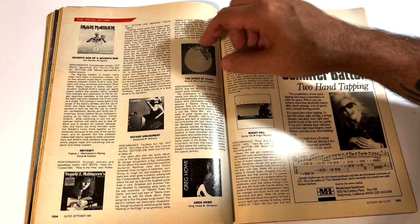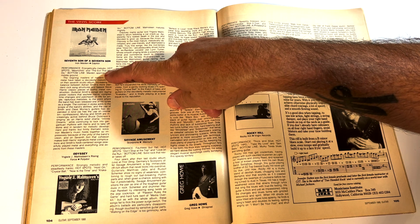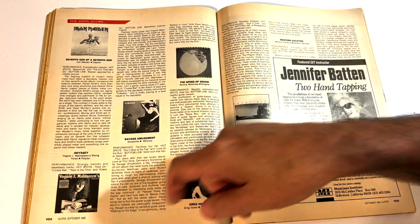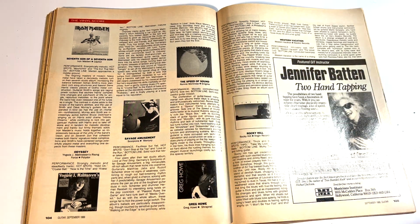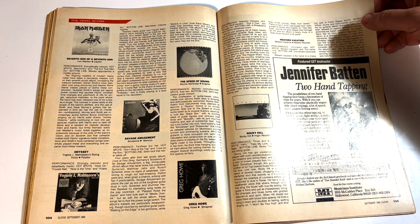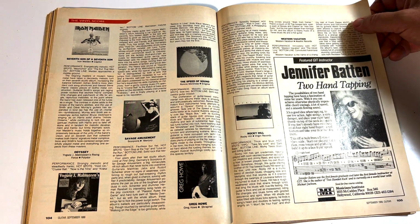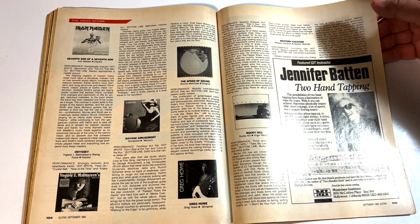The vinyl score, Seventh Son of a Seventh Son, performance, energetically melodic, hot spots, Moonchild, and The Evil That Men Do. Bottom line, Maiden approaches a middle ground. Odyssey by Yngwie. Got a good review. Savage Amusement by the Scorpions. I like that album. The Speed of Sound by Montrose. Never heard it. Never heard any of that Greg House stuff for some reason. Rocky Hill. Can't say I've heard that. Western Vacation. I can't say I've heard that.